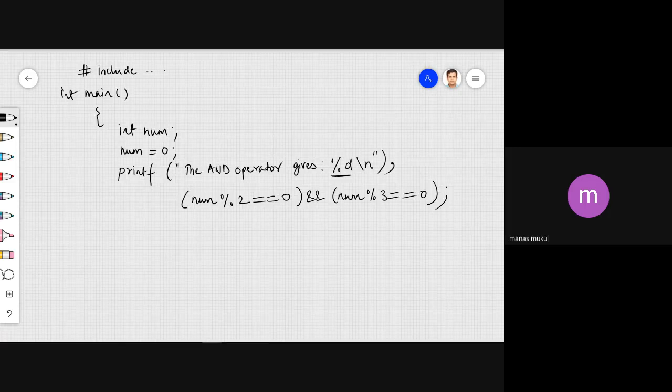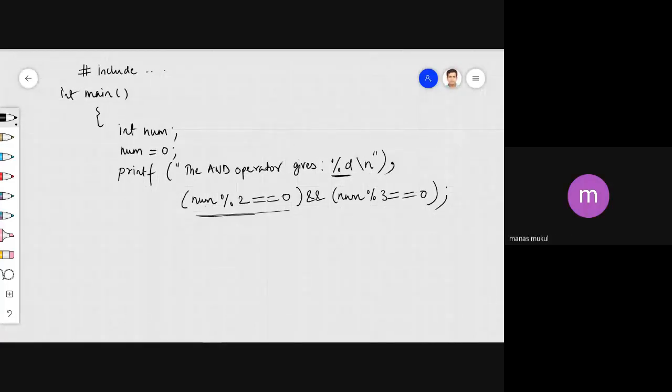Now let's look at this printf statement. What is going to be returned in this part of the expression? Can anyone tell me? This num is basically 0 here. So 0 percentage 2 is what? What will be the output of this expression?